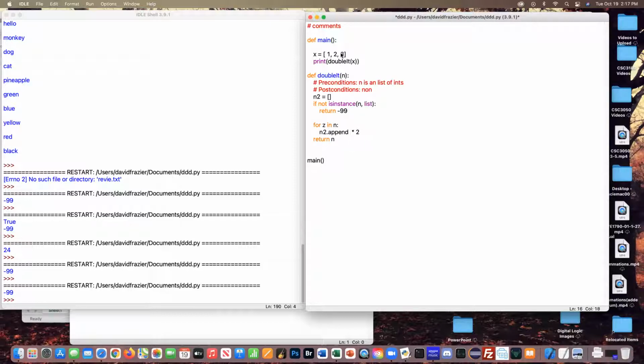So that's going to go through and create this n2 variable. And that should work okay.